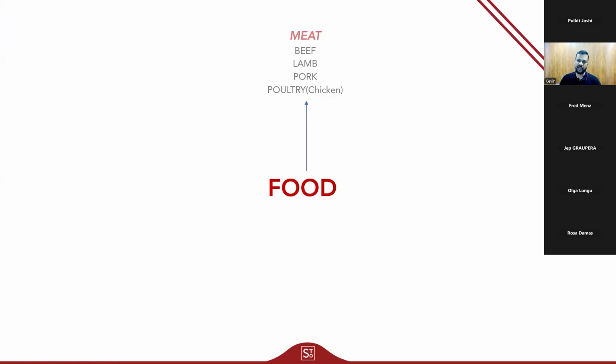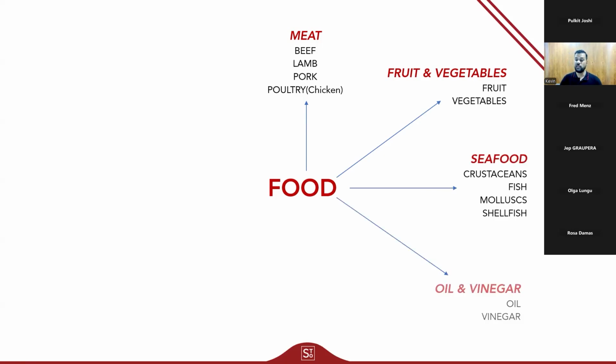So we could break up a category, something like meat. Under meat, as you see here, we have beef, lamb, pork, poultry. You could have game, you could have duck, however you like it. As I said, tailored to the specifications of the client. Fruits and vegetables is another category, and then we have the subcategory under that of different fruits and vegetables.